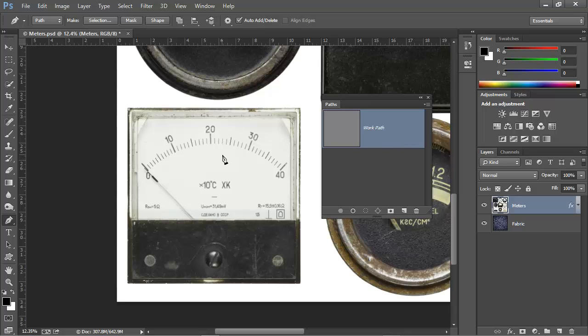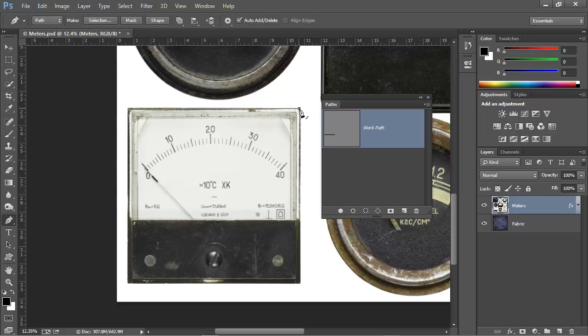We no longer have the asterisk showing. This tells us that we're in the process of drawing a path and that the next point that we create will connect to the active path. I want to draw a straight line, so to do that, I'll just pick a point in the upper right corner of the meter here, and I'll click once to create a corner anchor point.